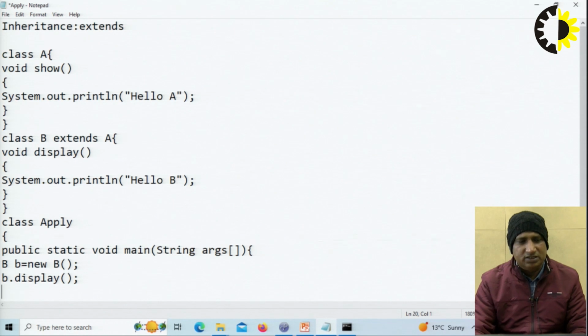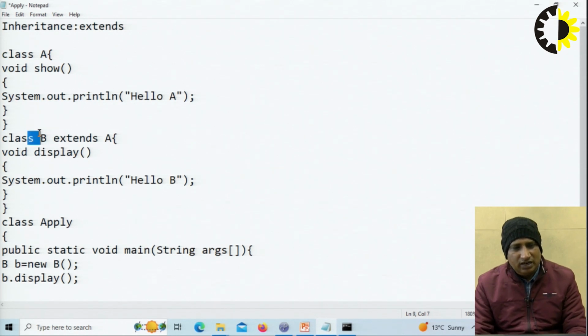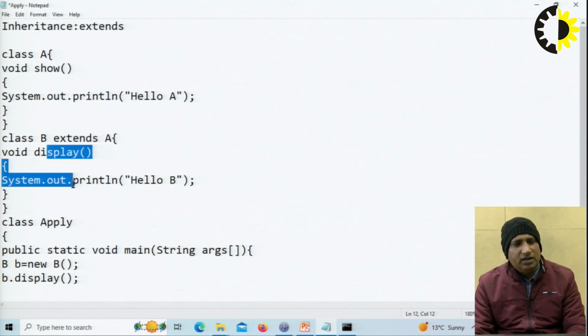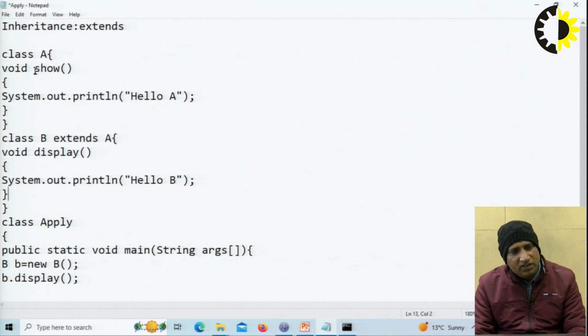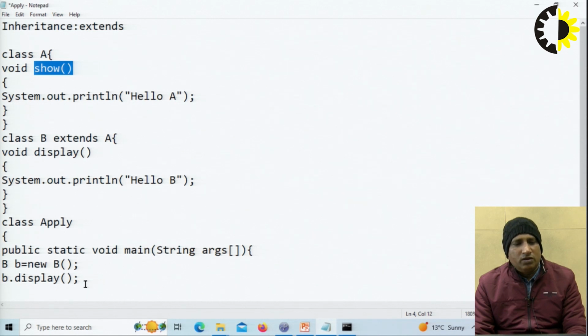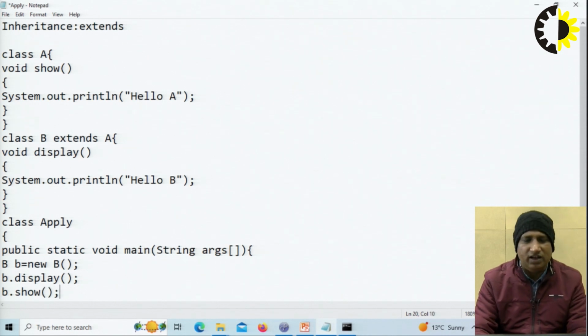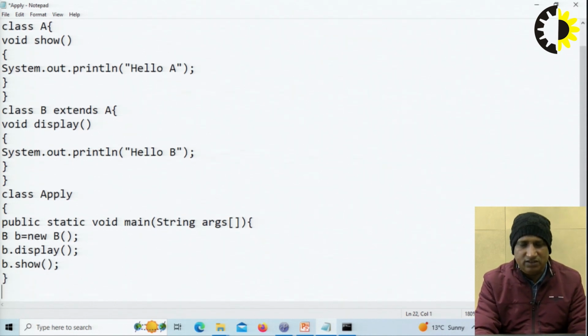But since class B has acquired A also, it has the show function as well, so by this B object we can call the show function also. If it has been acquired, then it will work, otherwise not.